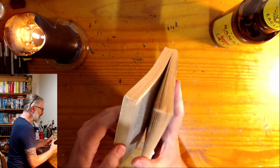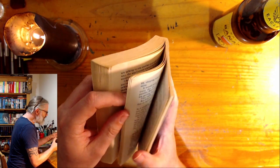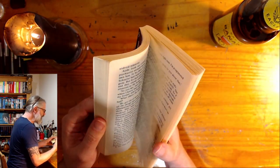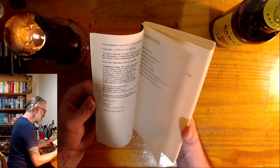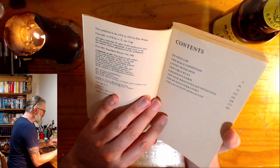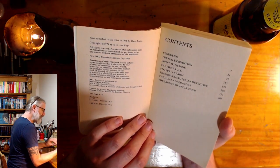Hearken, the bells have begun. Okay, let's have a look here. There's some kind of folded pages. Look at that one, that's been very well folded there. Oh hell, I'm getting a whiff of this already. It's potent. Let's get to that in a moment. Otherwise, not bad condition. When was this? So 1982. First published in 78. Okay.